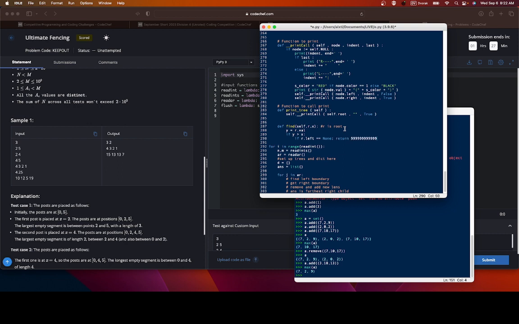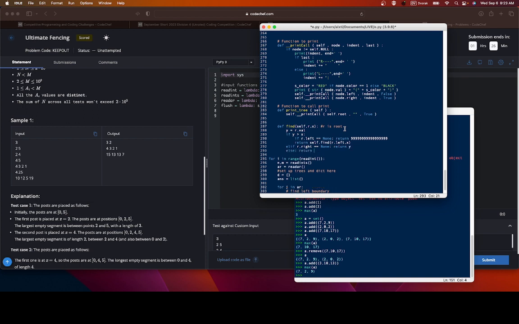If there isn't one, then just return there. Otherwise, if there's nothing there, then return y.